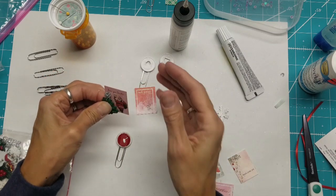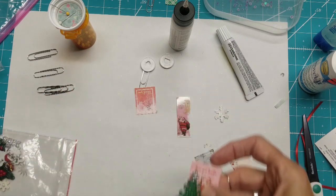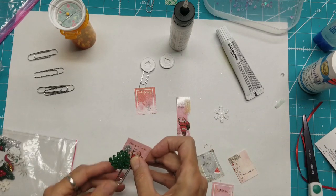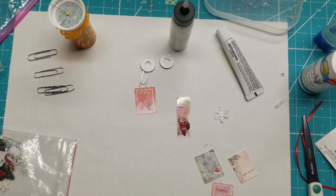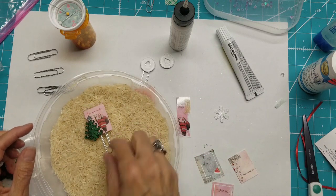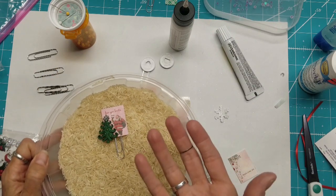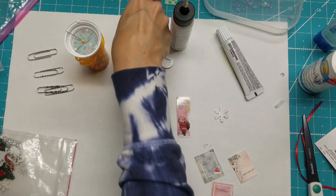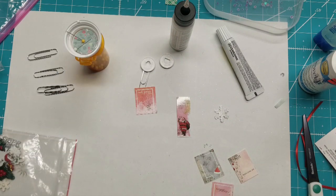Now, this one will be a little tricky because it is very bulky. Now, those of you who are new to my paper clip crafting, I want to show you a trick. I don't want to hold this for a long time, and it's not flat, so if I lay it down, it could get imbalanced and fall over. But if I lay it in a tray of old rice, I can lay any shape in there and it will be supported in the rice. Just make sure there's no glue on the back or you will have rice sticking to it. So this way it can set in there and not be perturbed while it's setting up. There. It's a good way of letting unusual shapes harden or dry.